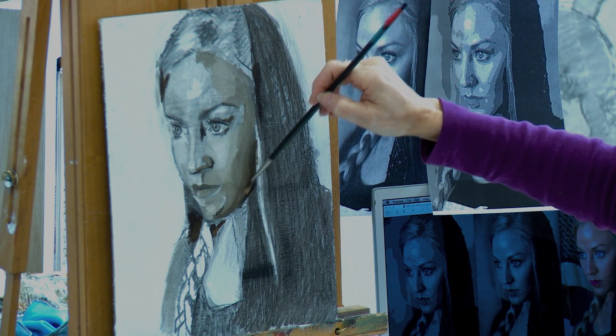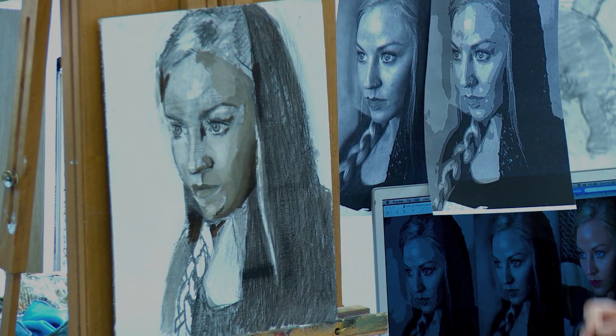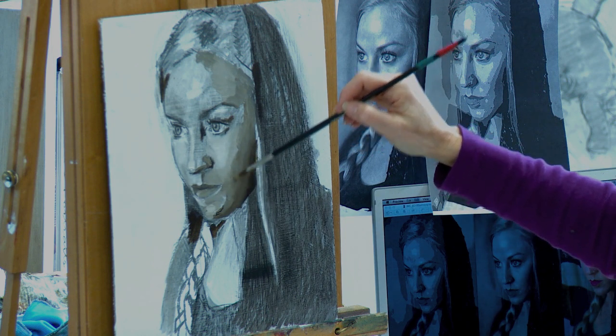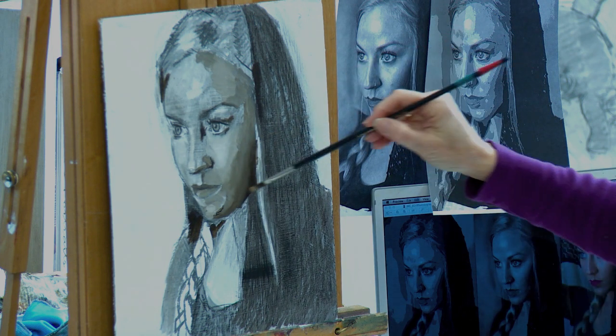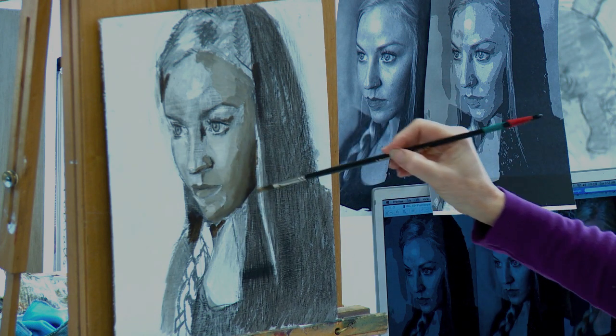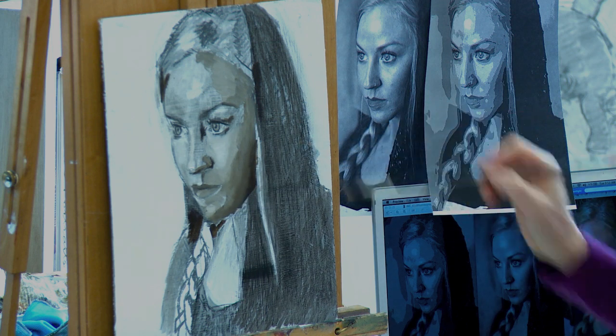This first layer, it would be fabulous if you could get this exactly right on this first go around. Chances are you won't. And that's okay. Usually I have to go back and tweak it, fix my drawing.